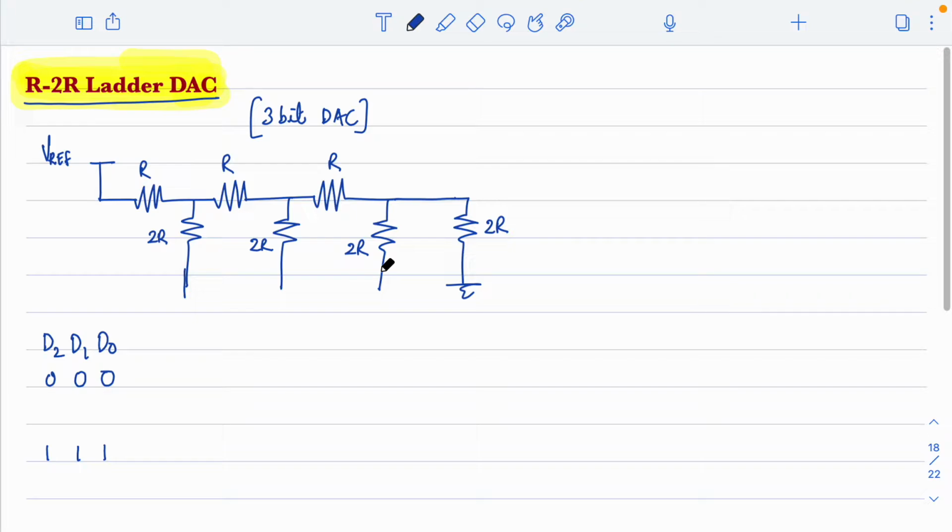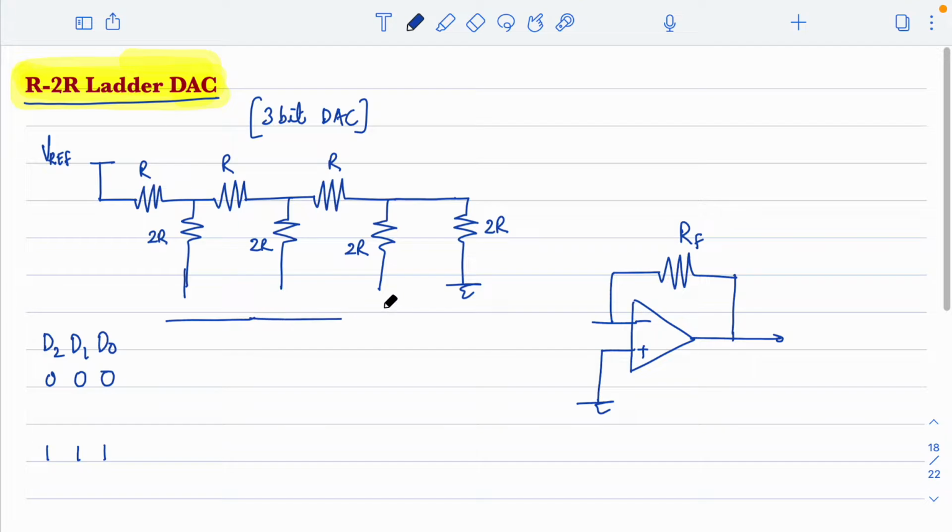an op amp. So the rest of the structure is like this. We'll have an op amp here, minus and plus. The plus terminal is grounded, and in the minus terminal we connect a resistance here. So this resistance, you can call it as RF. Now we'll have two lines here. One is to the virtual ground of the op amp, and another one is actually to the actual ground towards the non-inverting terminal of the op amp.